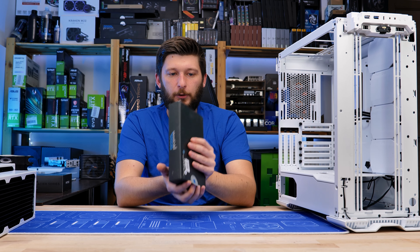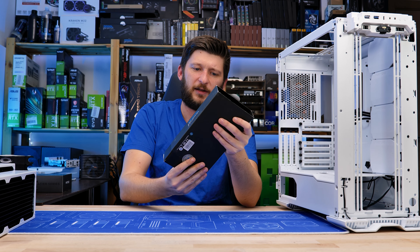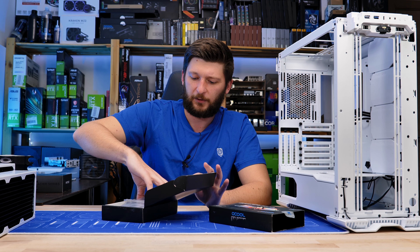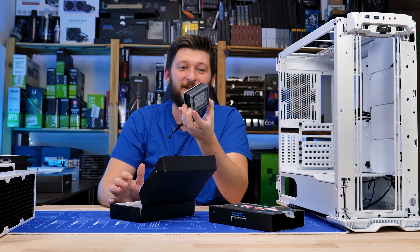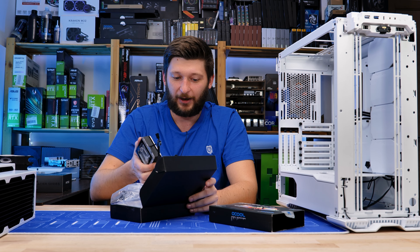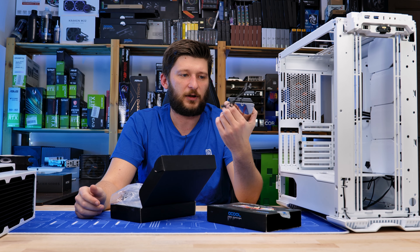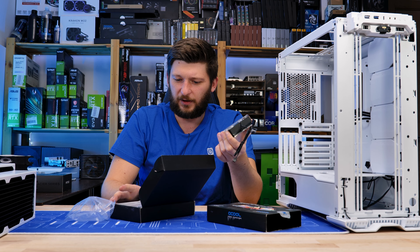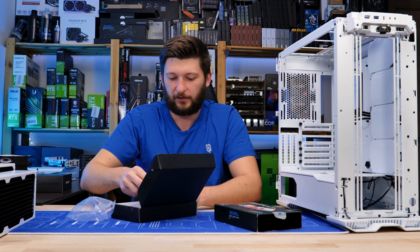For the CPU, it will also be water cooled — why go with two radiators if I wouldn't water cool basically everything? And since we're already at Alphacool, I wanted to continue. I bought a gigantic CPU block. This thing is huge and heavy — at least a good kilogram. We went with the black version, which does have ARGB all over the place. I don't really care about ARGB, but there was no non-ARGB version available, so I can still shut it off.